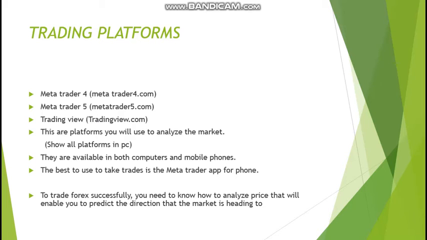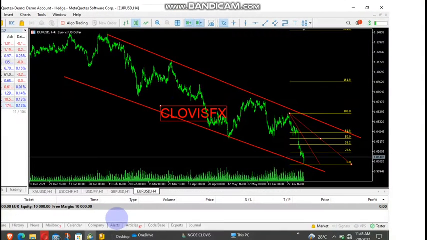So let's go to my MetaTrader. Let's go to TradingView and see what we get there. I will show you how TradingView looks, and I will show you how MetaTrader 4 looks. Now for MetaTrader 5, this is how MetaTrader 5 looks. It's the same. You have your tools here. You can add indicators. You can add trend lines. You can see your charts.